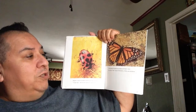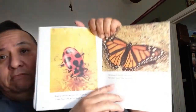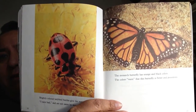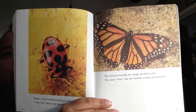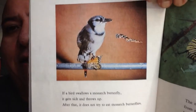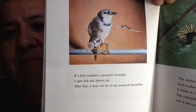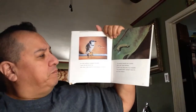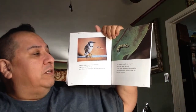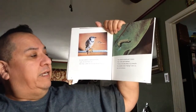The monarch butterfly has orange and black colors. The colors warn that this butterfly is bitter and poisonous — you don't want to eat that. If a bird swallows a monarch butterfly, it gets sick and throws up. After that, it does not try to eat a monarch butterfly again. The monarch butterfly gets its poison from a plant called milkweed — it feeds on this plant when it's a caterpillar. The caterpillar shows warning colors too, and it is also poisonous. See all the bright colors — yellow, black, and white.